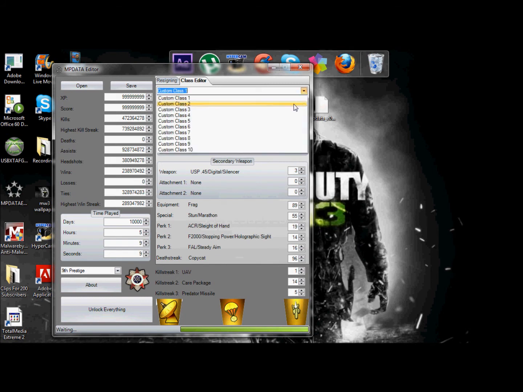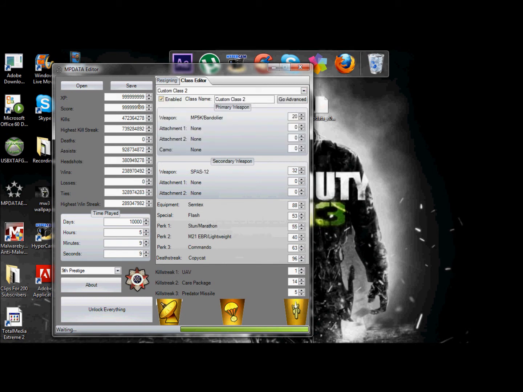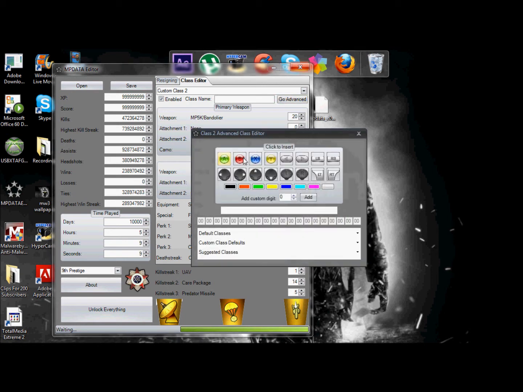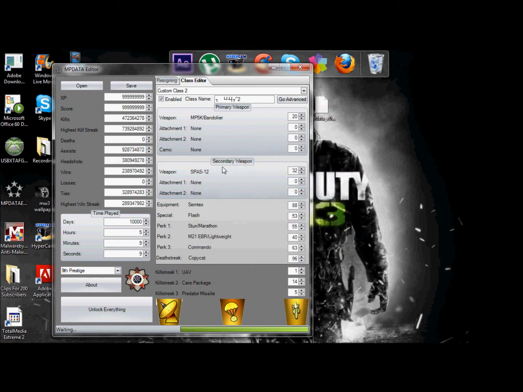Come to custom class, just do this how many times you want. Delete it, come, just do a whole bunch of buttons. B, all this down. And just when you're done with that. And then you can do all this where you have like all these guns and stuff. I don't know, it's kind of weird. And if you come down here, you can edit your kill streaks instead of doing it in the game.